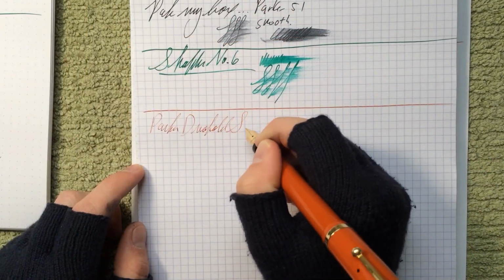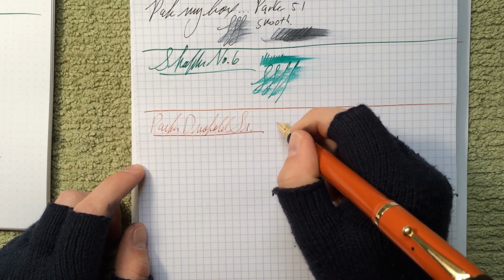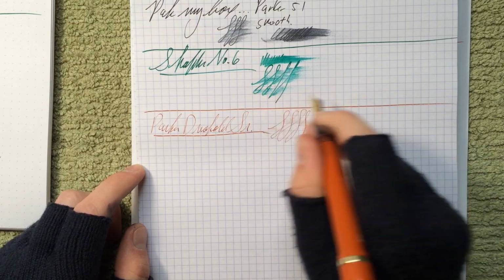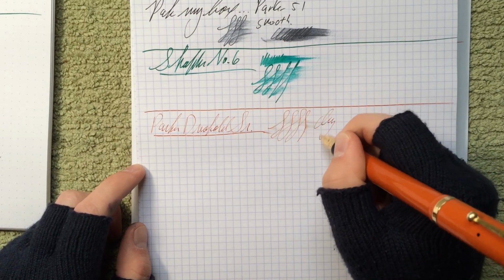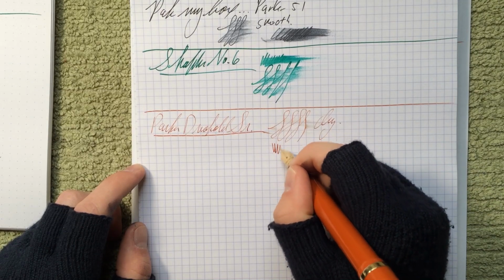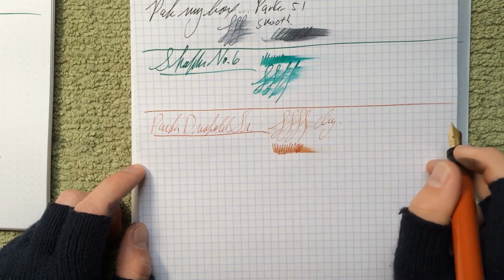Moving on to the Rhodia, I'm noticing the pen writes a bit drier. This might be because the paper isn't absorbing the ink as much as the fibrous copy paper is. Now, this is normal for French papers, as it instead prevents bleed through and feathering, and instead creates a smooth writing experience.